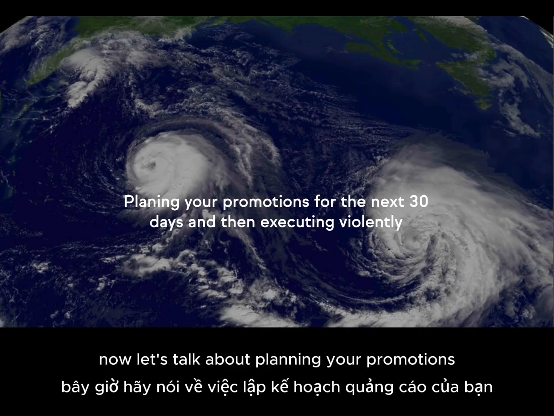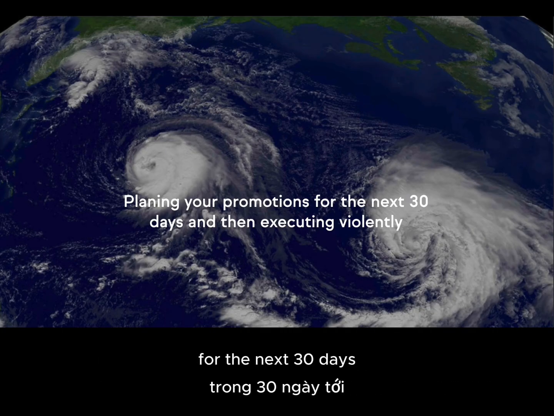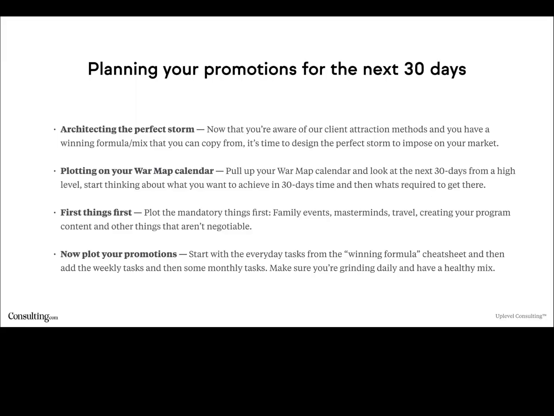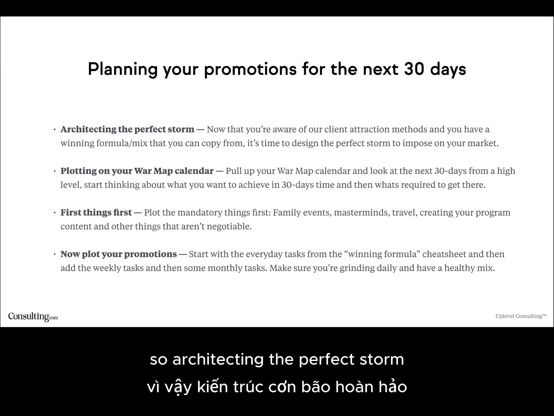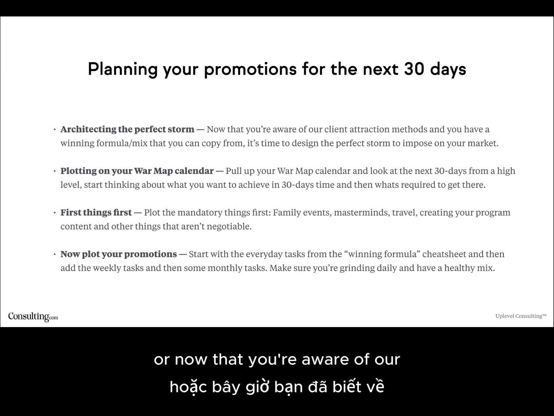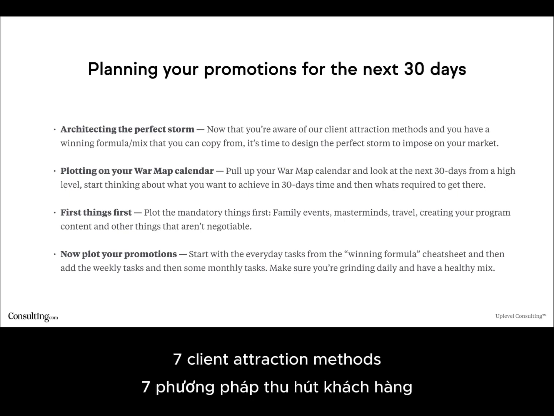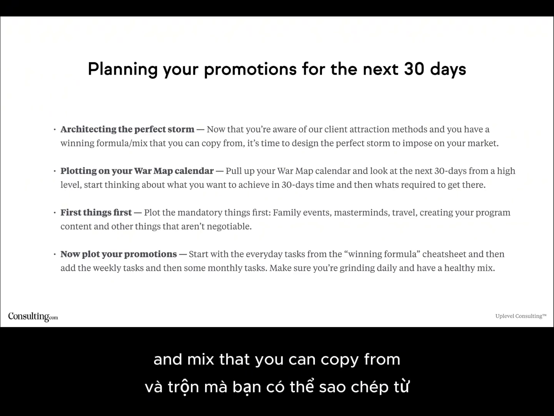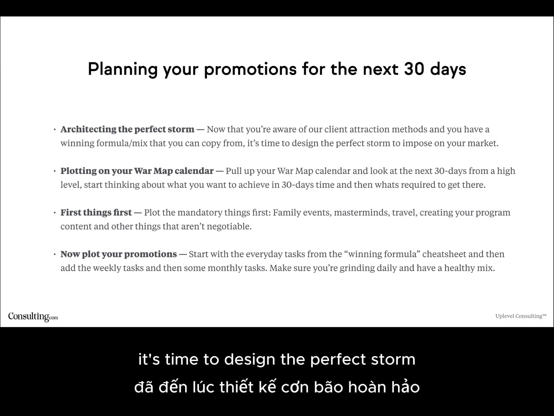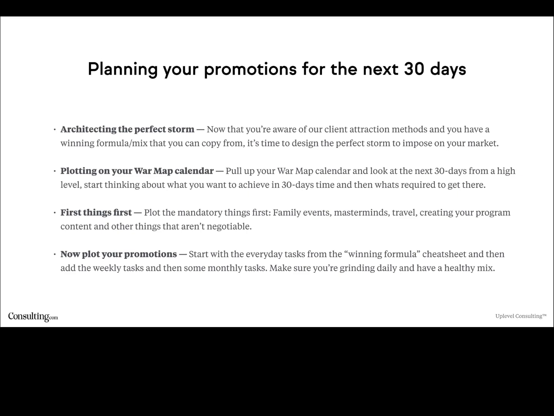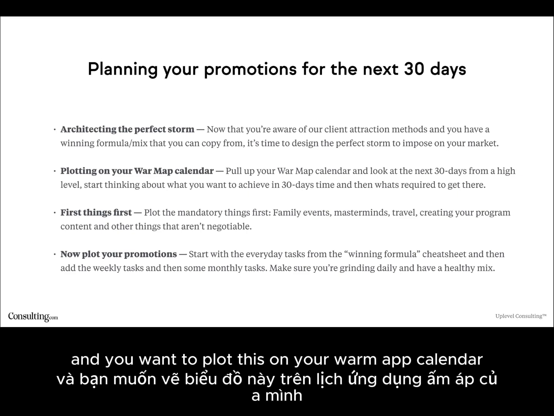Now, let's talk about planning your promotions for the next 30 days and then executing on that plan violently. So, architecting the perfect storm. Now that you're aware of our 7 client attraction methods, and you have a winning formula and mix that you can copy from, it's time to design the perfect storm to impose on your market. And you want to plot this on your warm app calendar.